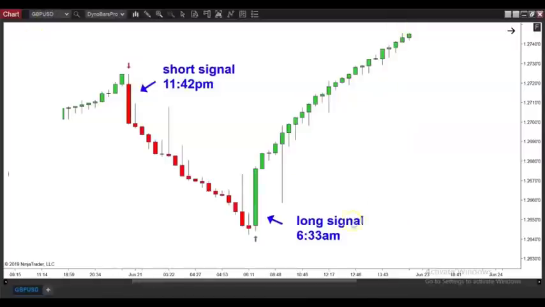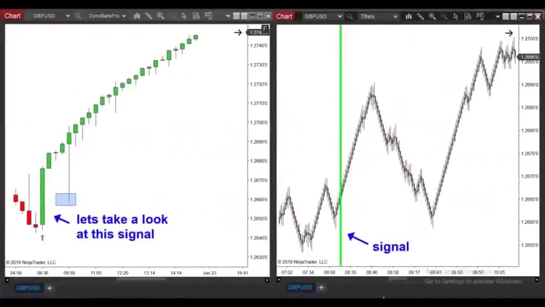pair, the GBP USD. And guys, I'm going to go one level further and show you exactly how to pinpoint this exact low in the GBP USD Forex pair and how to let that winner run all the way up for 100 pips. All right, so the first thing we've got to do is get to a side-by-side view of the Dino Bars on the left and a smaller time frame chart on the right.